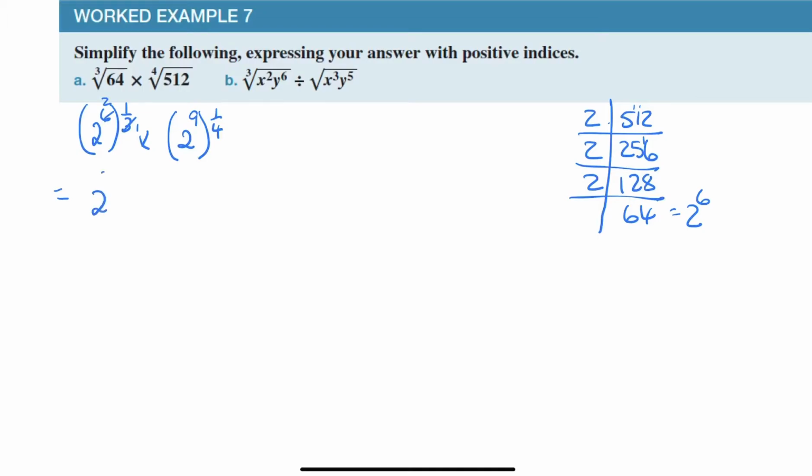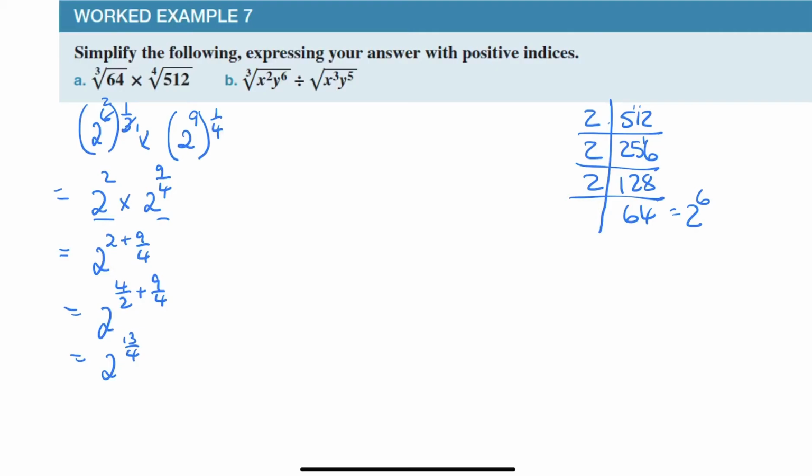So I'm going to have 2 squared times 4 goes in itself once. I'm going to leave this as 2 to the power 9 over 4. I have to add, because my bases are the same, I add my exponents. So I'm going to say this is 2 to the power 2 plus 9 over 4. I'm going to rewrite 2 as something to the base 4, to the denominator 4, which means that is 4 over 2 plus 9 over 4. That equals 2 to the power 13 over 4.